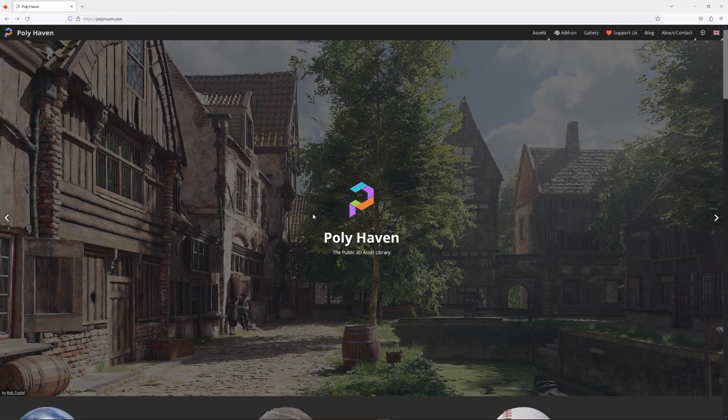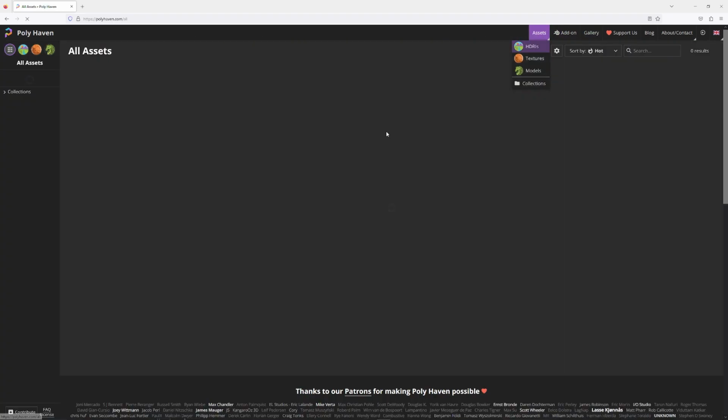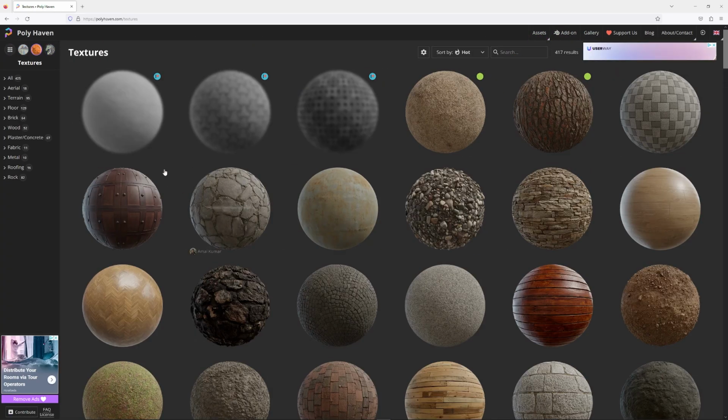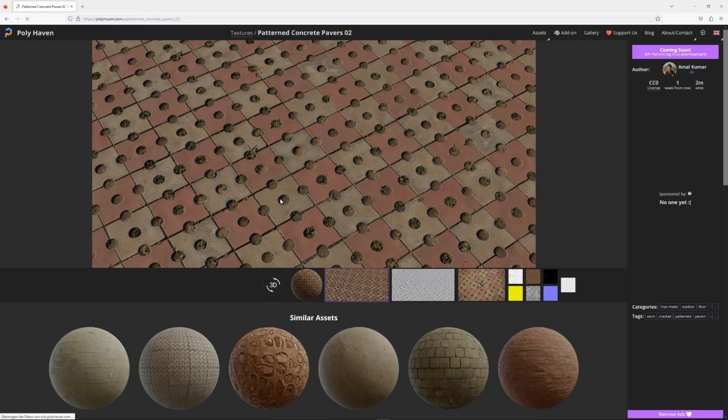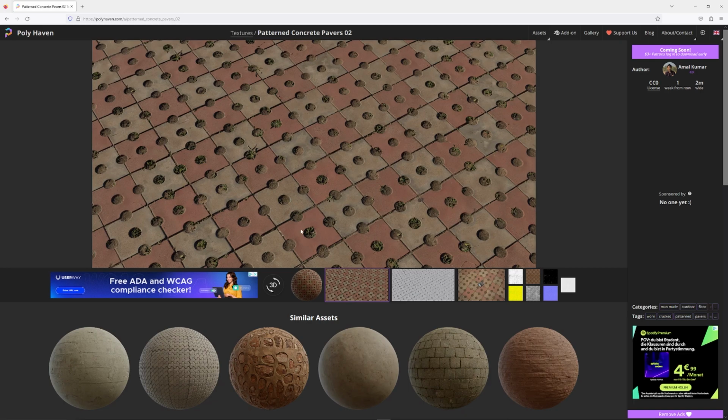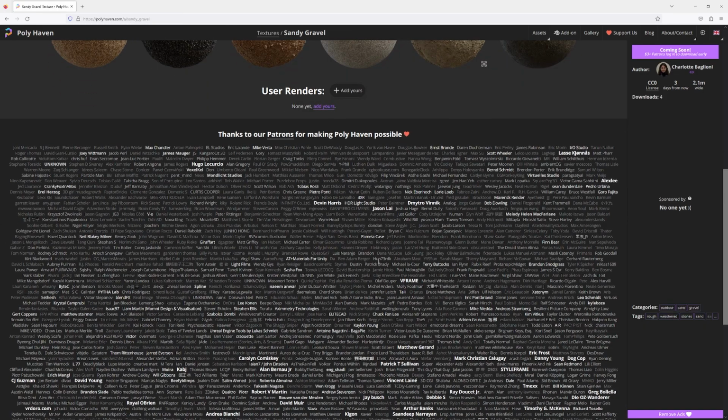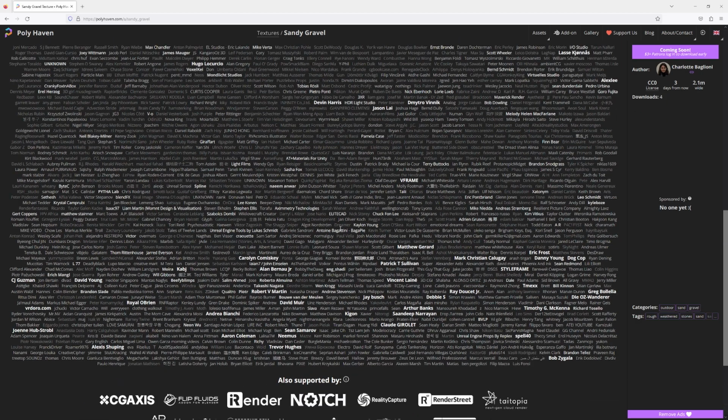And if you go back to the site and back to the assets and textures, they have these EA textures. Well, that's not Electronic Arts, that's early access. So for $3 or more, you can get early access to some of the scans, which is a nice idea. And here you can see the Patreon, so that's nice.